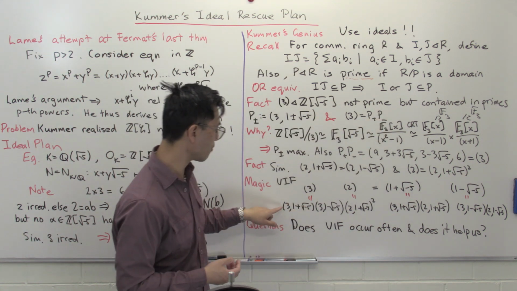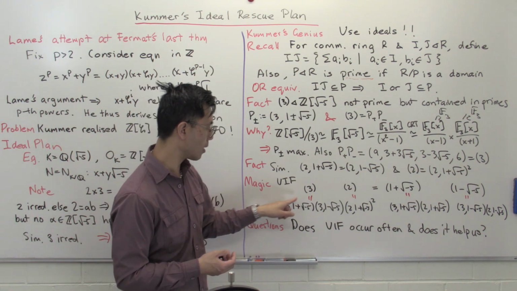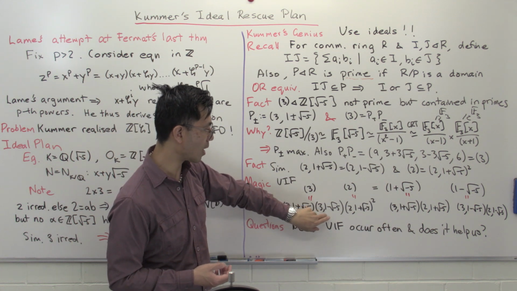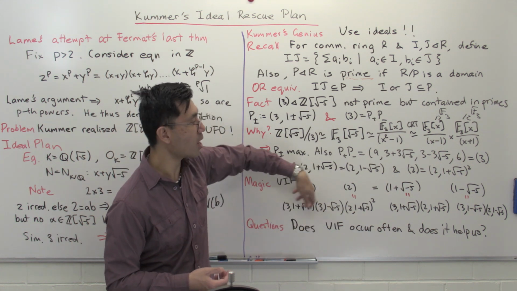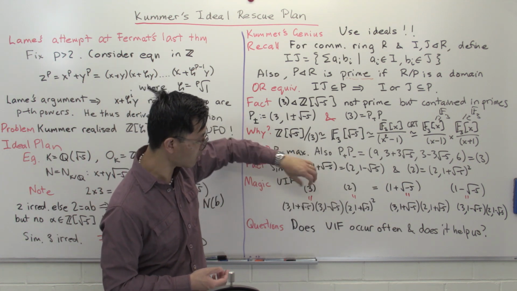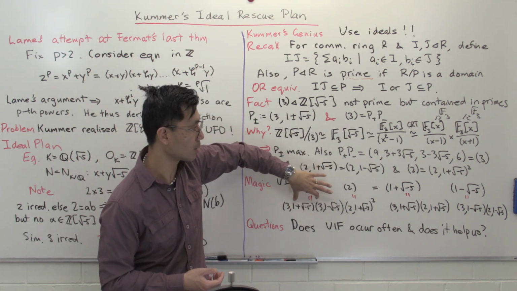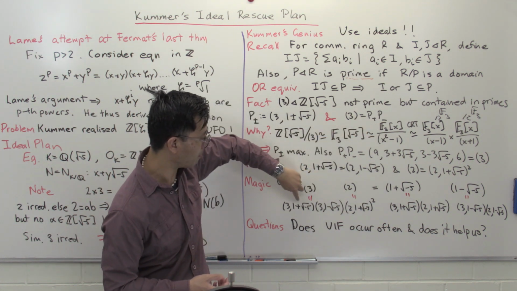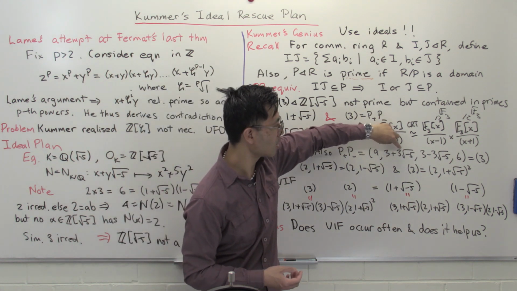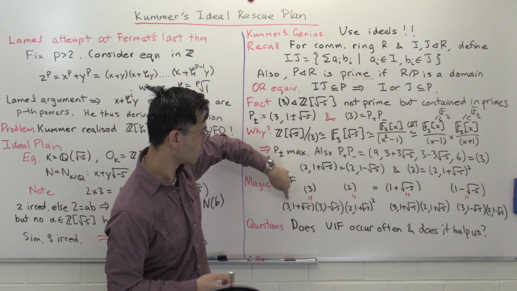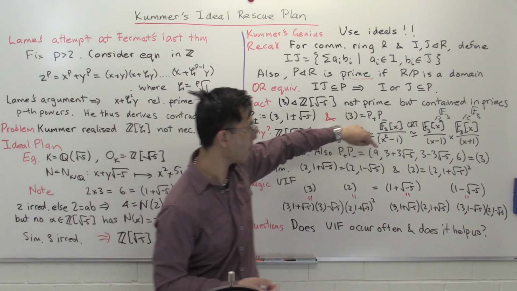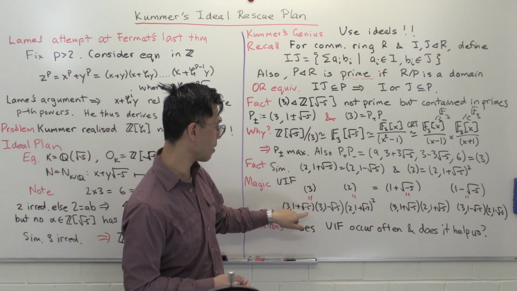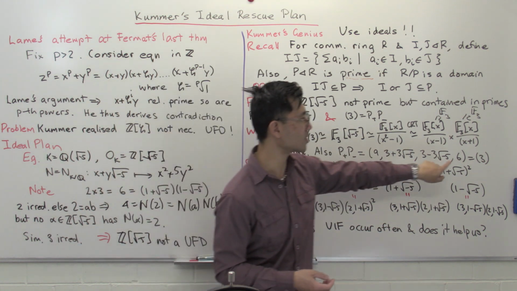Okay, so p plus I've written here is generated by 3 and 1 plus square root minus 5, and p minus is generated by 3 and 1 minus square root of minus 5. So if you multiply them together, it's quite easy to see that it's generated by all the possible products of generators. So it's generated by 3 times 3, which is 9, and also 3 times 1 plus square root of minus 5, that's 3 plus 3 square root of minus 5, and also 3 times 1 minus root minus 5, 3 minus 3 root minus 5, and also by the 1 plus root minus 5 times 1 minus root minus 5, so that's of course 6.